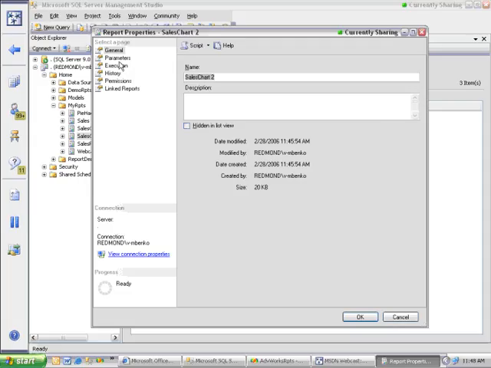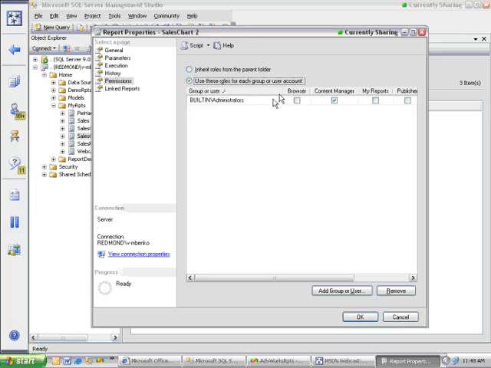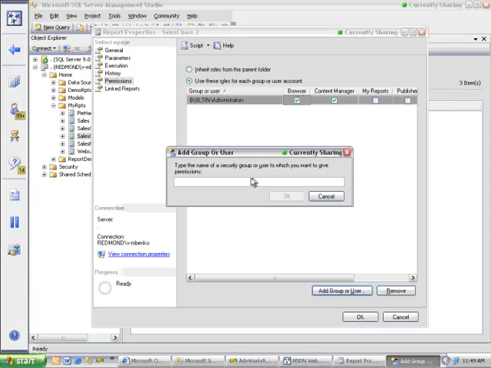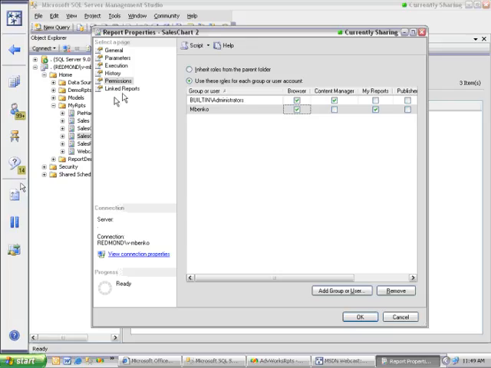By right-clicking on here and going to the properties, you'll see here's my permissions, and we can add roles for a different user or group. And we can add content manager, reports, different roles to who can do different things. Now, these are NT or Active Directory security groups that come from my security provider. But I can link this stuff out and basically say who can go out and browse the reports, who can manage them. We can add a user or a group, and let's say this is Benko. And then we can say Mike is my reports, and he's also a browser, but he can't change the content.